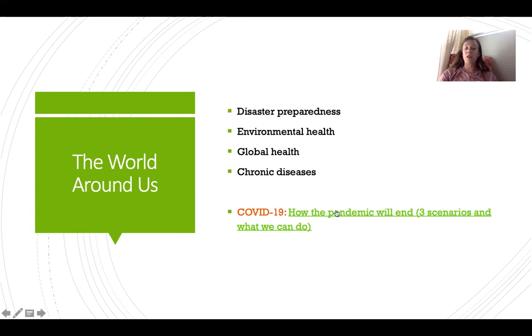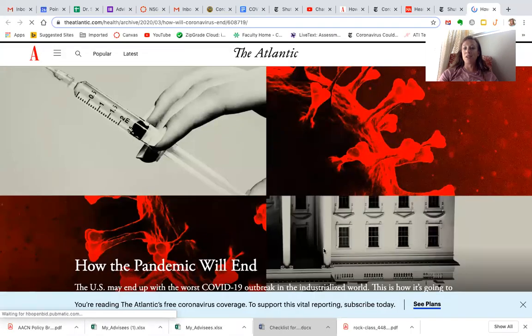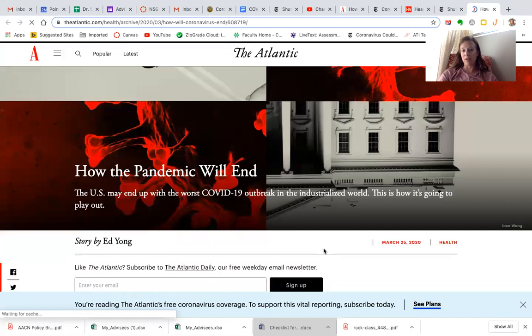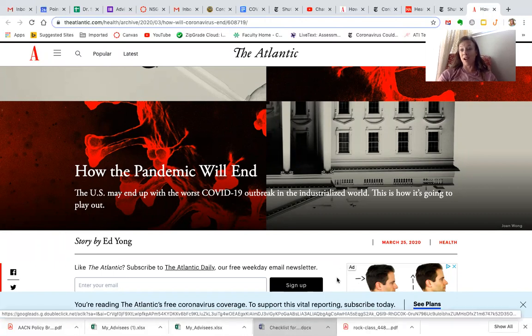This final article of your choice is so good, so powerful. And it's basically predicting the 3 different ways that this pandemic could end and what we can do about it. So it's just a fabulous article that talks about vulnerable populations, that talks about health policy, that compares us to other countries. It's a really good article that kind of ties all those different concepts together and says, what can we do about it to make sure that millions don't die in our country?